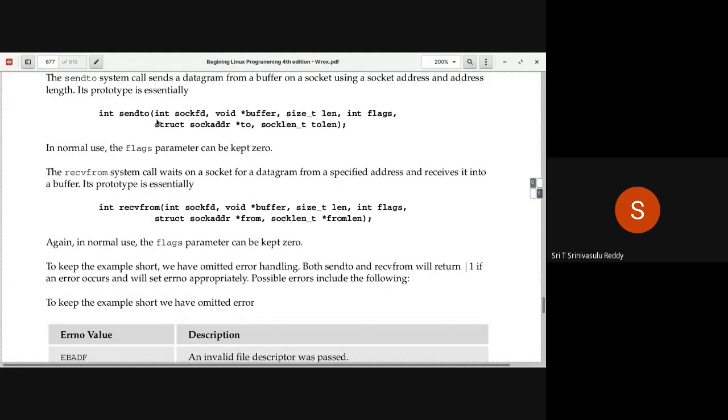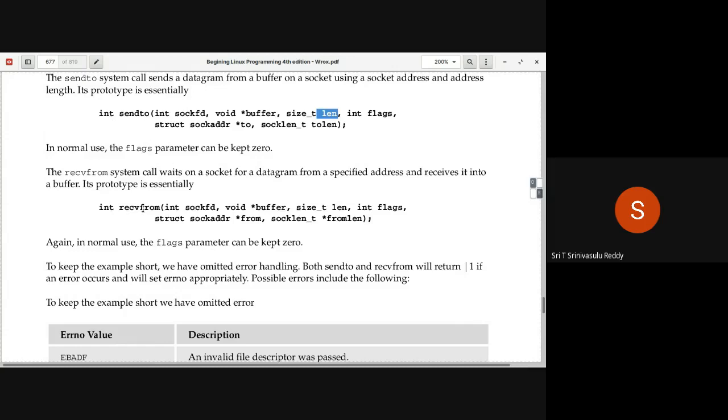And what will sendto ultimately return? Sendto returns the number of bytes that are actually transferred to the other side of the machine. Normally, if everything is okay, sendto should return the same value as this LEN, because that's what you asked. You asked sendto to send as many bytes as LEN. In general, sendto must return LEN. If there are any errors, it's going to return -1, all that kind of stuff.